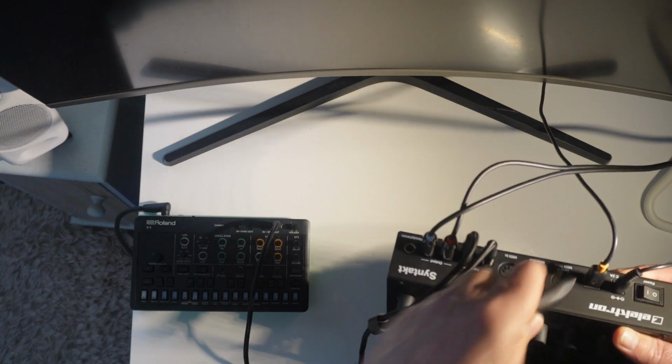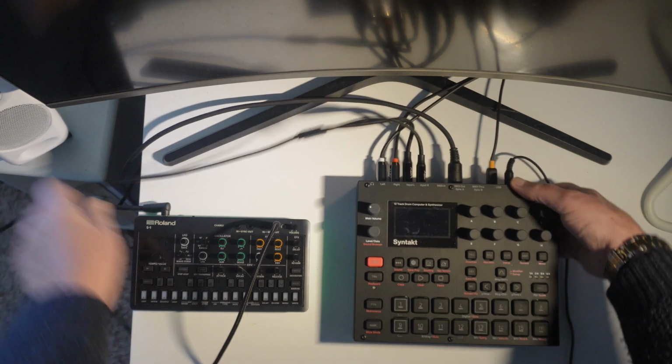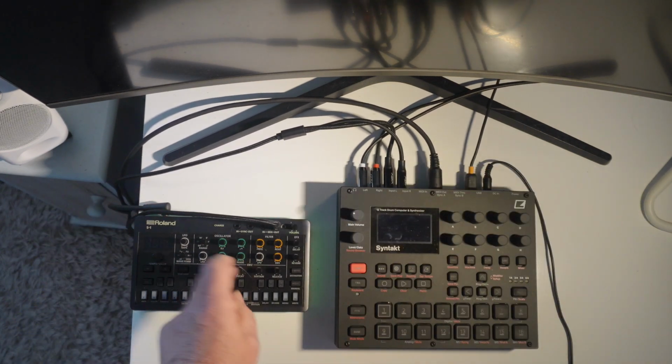and then you're going to do a bit of a small software setup. I guess it's pretty standard for most MIDI devices, but on the Syntakt and the Roland, you've got one device that's just come out possibly 6 months ago and one that's been out 2 or 3 years. So there you go. So you've got the cables in the right place.